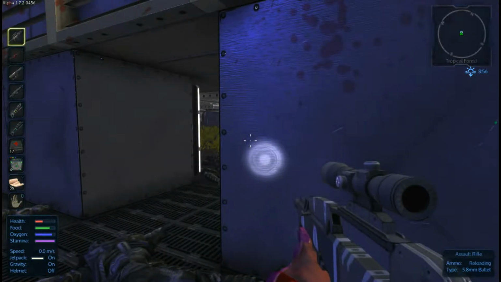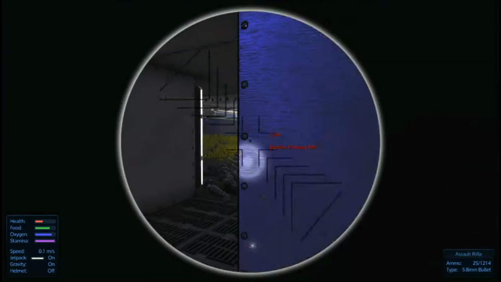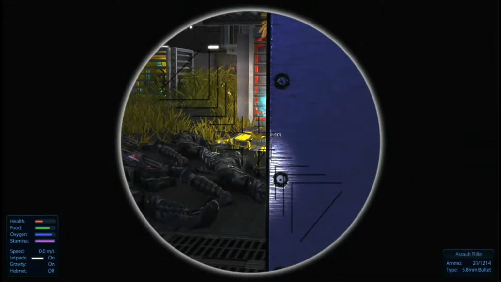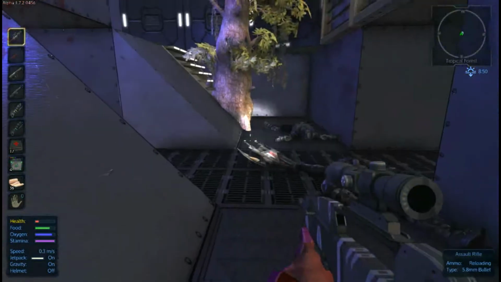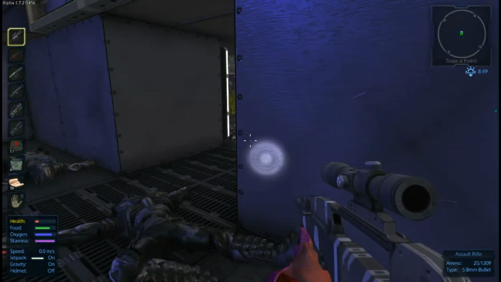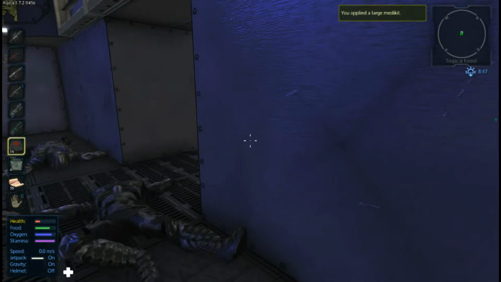Ooh, somebody is nice and hidden over there. Where are you? There you are. Oh, it's just a turret. Shoot out. Oh god, I can't get through the door. Too many bodies. Let's get this. Let's pull up our health. Okay, I get it. You don't want me here.